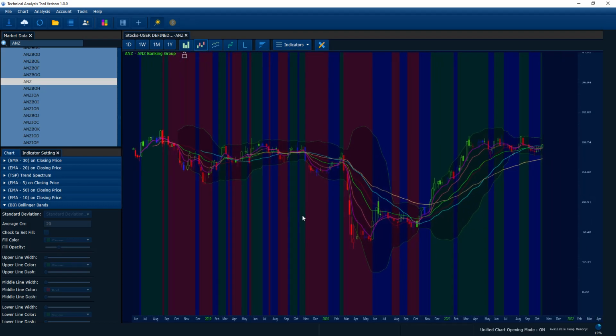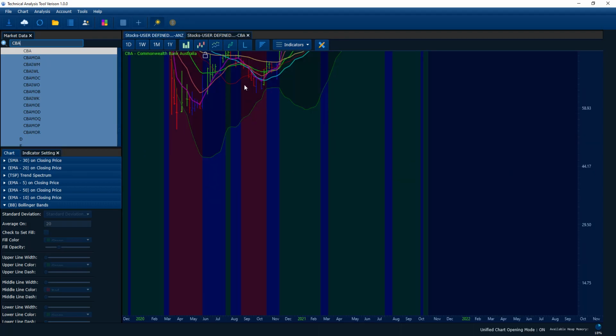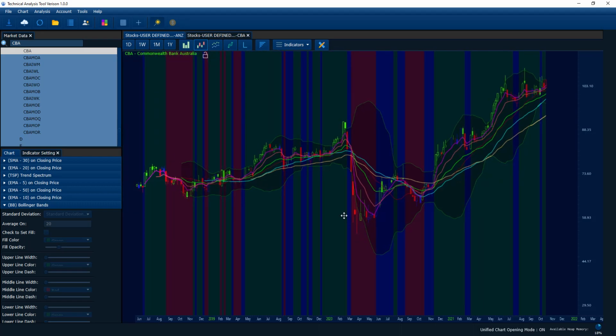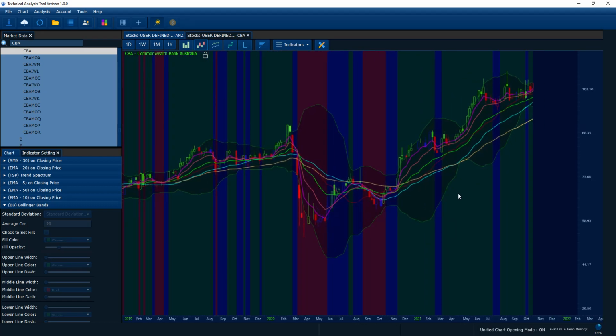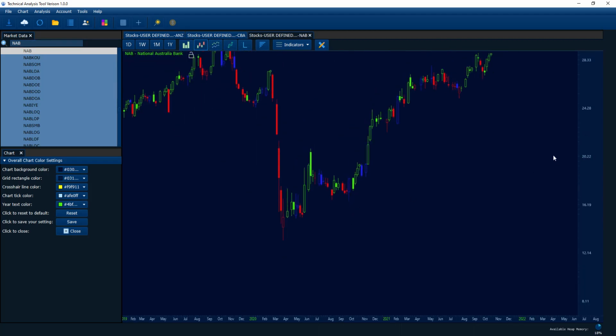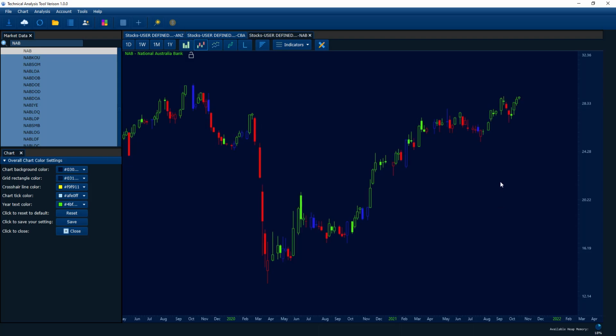I don't need to set up all these individual indicators for each one of the stocks that I want to look into. So you can see I open another one, and it just opened up, it preset all these indicators for me. And if you turn it off, which means you don't want it to open that way, it comes back to the default. Let's open another chart. National Bank of Australia. As you can see, the clean chart opens up again, without those predefined by me, the user.